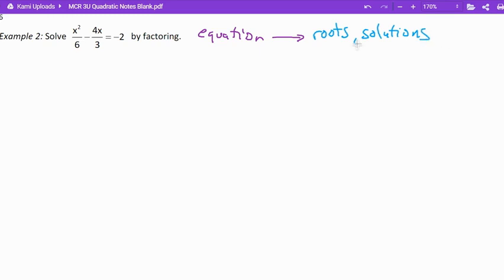Okay? All right. So first things first, let's clear out those fractions. So I need to multiply every fraction by the same number, and it has to be a number that will clear every fraction. What's the number? Yeah, so will 6 clear a denominator of 6? Yes. Will it clear 3? Yes.